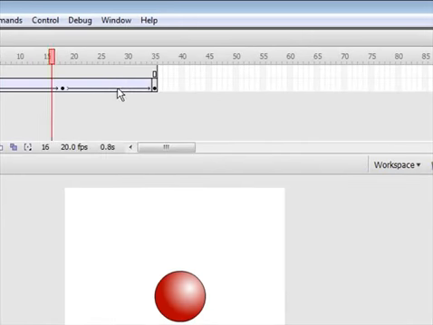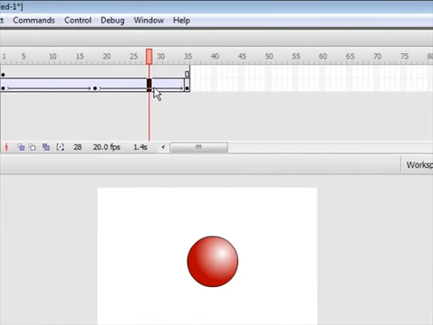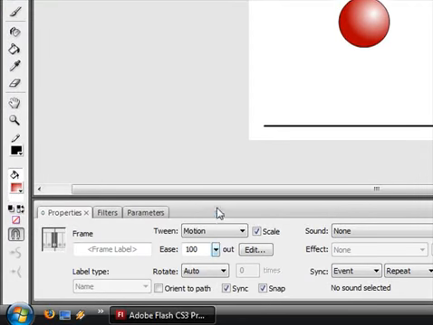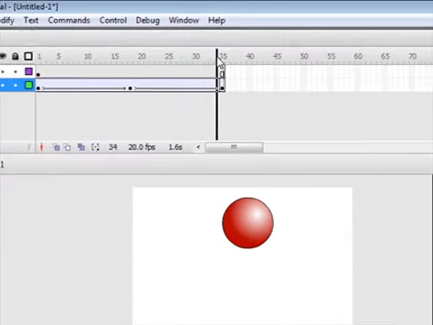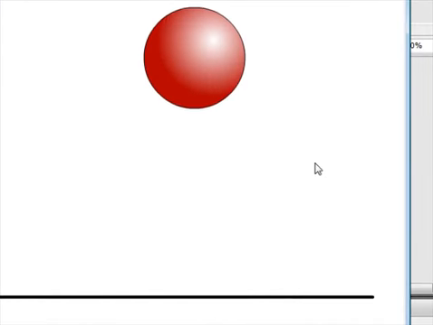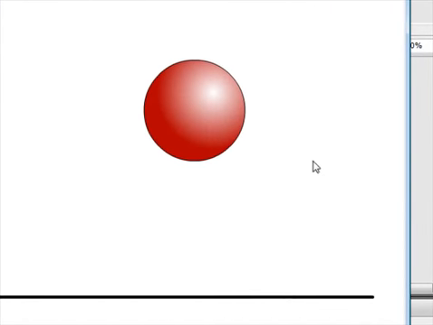So we can change that again, just doing the same thing with this motion tween, but all we do this time is we make sure the easing is out. So at the top it's going to be moving nice and slow, which is the opposite of what we did with this. So now press Control and Enter to test, and we have a really nice looking bouncing ball animation.